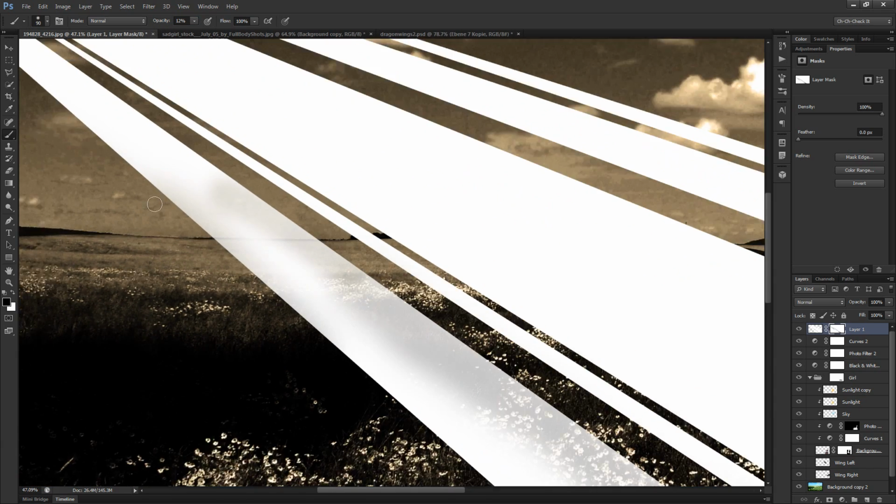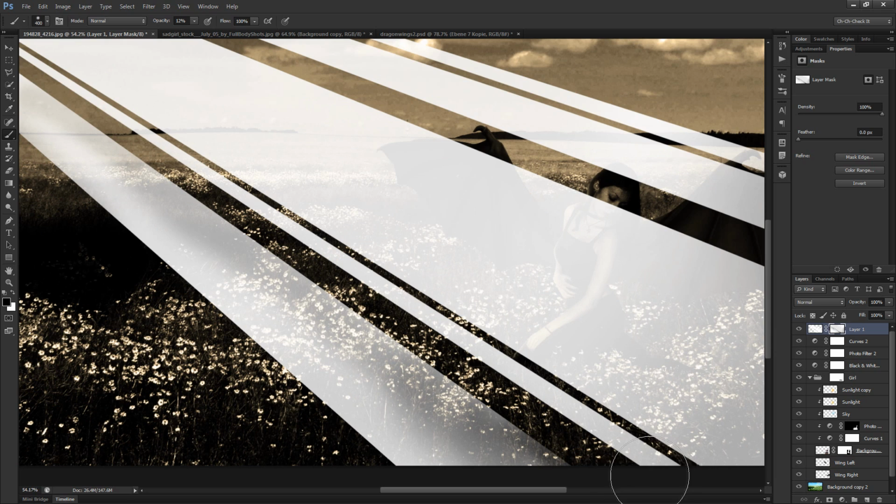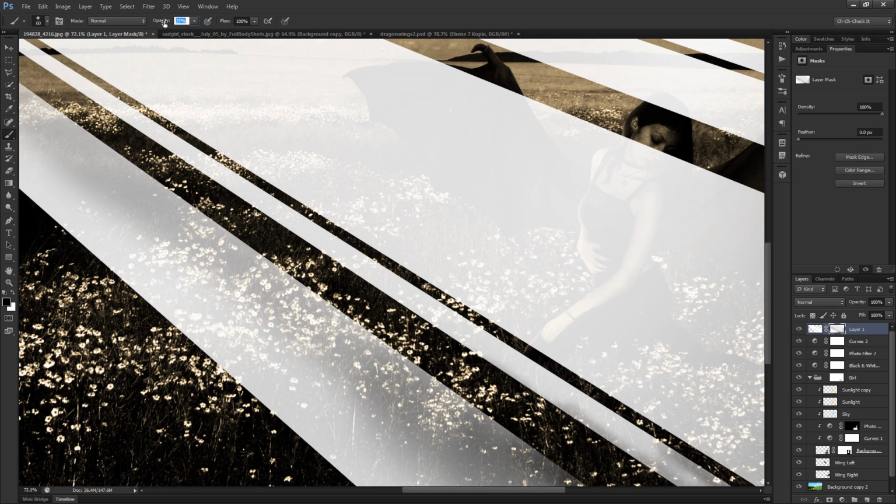Let's make this even lighter, and of course size up the brush. And then let's do this even more. And of course we'll randomize our mask here. So maybe I'll want to put this up a little bit and mess with the edges.